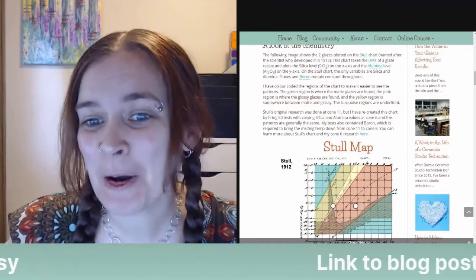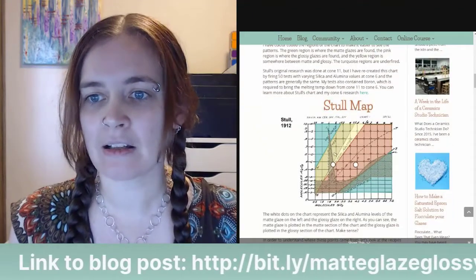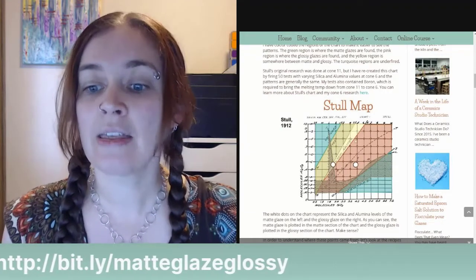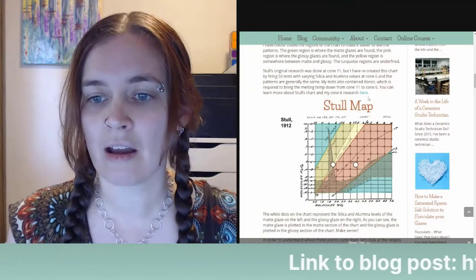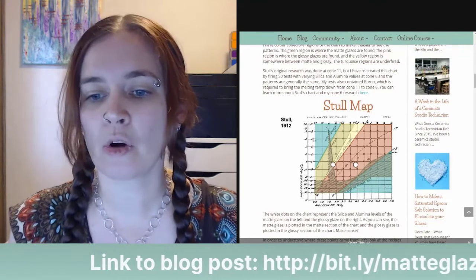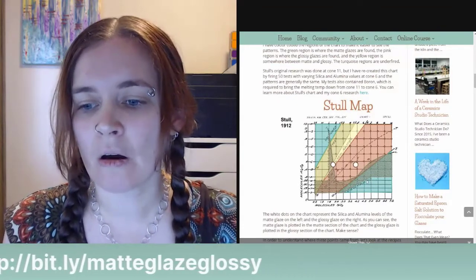Okay, I have color-coded the regions of the chart to make it easier to see the patterns. The green region is where the matte glazes are found. The pink region is where the glossy glazes are found. The yellow region is somewhere between matte and glossy. And then the turquoise regions are generally underfired, so they either have too much silica or too much alumina to melt.